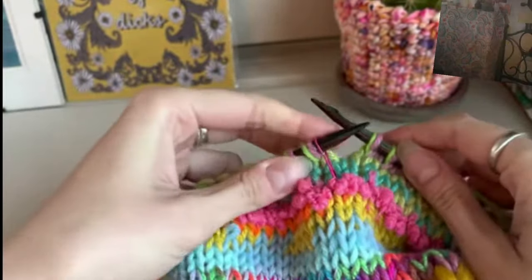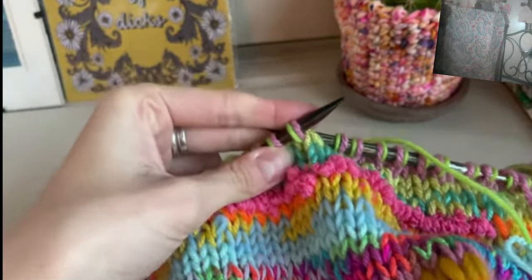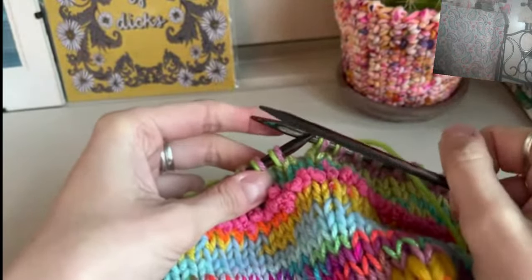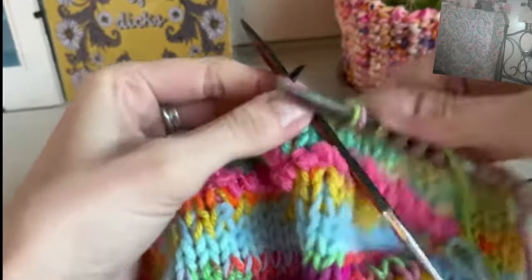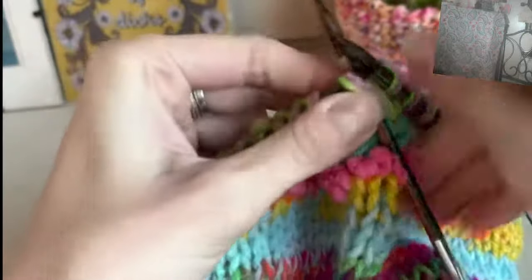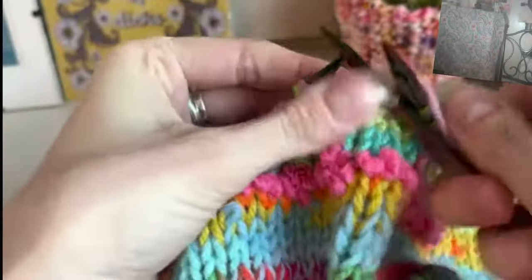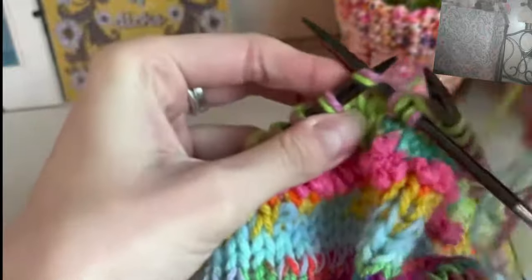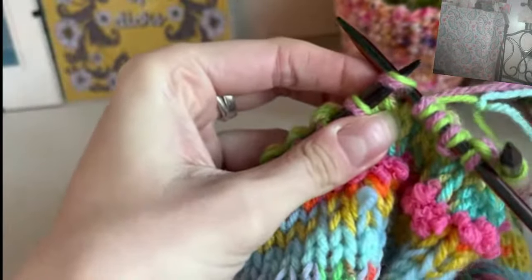Okay, so decrease round done, back at the stitch marker, and now we can just start working our rib for the cuff. So this is the final step before we finish the jumper. 4.5 mil needles again, or whichever needles you've been using for your rib, and we're just gonna take the stitches off the 6 mil needles, and just work our one by one rib again. And then we're going to work 7 centimeters of rib for the cuffs, and then we can do our cast off. Yeah, knit one, purl one for this rib.